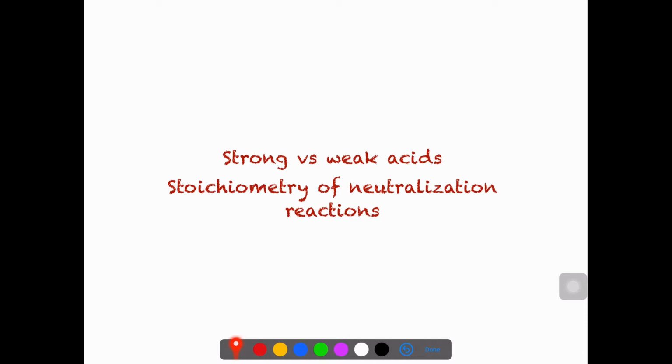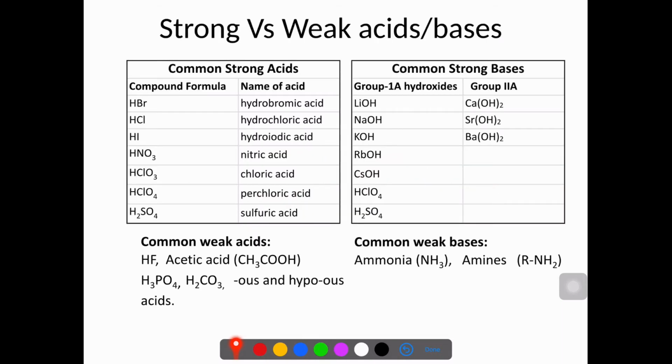Okay, here we go. It's a good idea to remember these strong acids. You basically have 8 of them. There are many more, but these are the common ones that you have to remember. These are your 8 strong acids. If you see a pattern here, hydrochloric, bromic, iodic, these are strong, but hydrofluoric acid is weak.